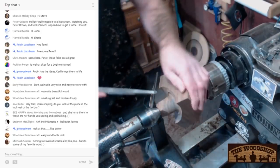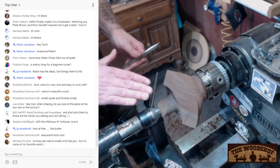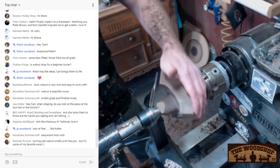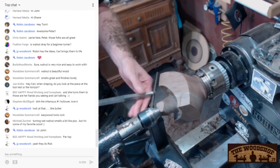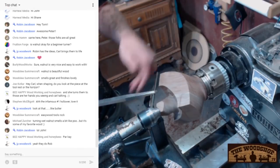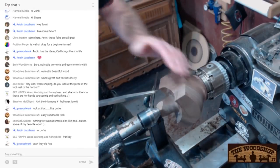On something like this, it's different. You just clean out the inside of it. But when you're looking at it, always look at the horizon. I come in, I get my tool set down, I start to make the cut, and then my eyes go right up to the top of it here.